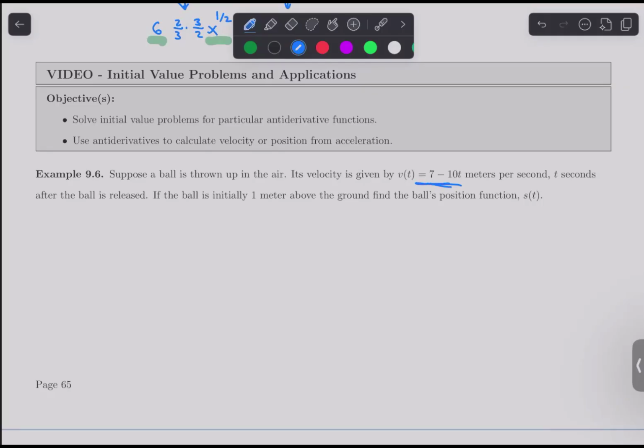Now, the first thing that we have to remember is that the derivative of our position is velocity. So essentially what we are given here is a derivative, right? It's a little f, and we want to find an antiderivative. We need to figure out where we started, what was s of t, in order to get this particular velocity. Let's go ahead and write this down. And just like we did in our first video, we need to go backwards. We need to take an antiderivative here.